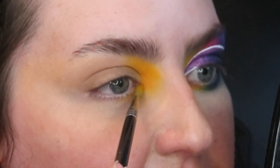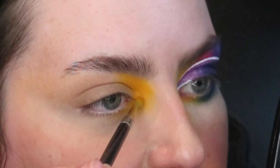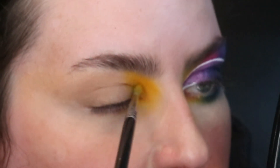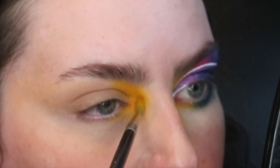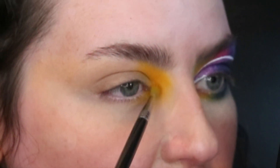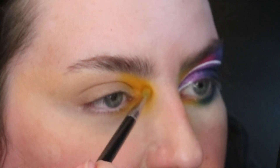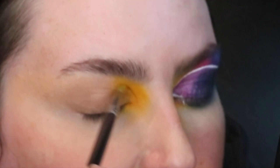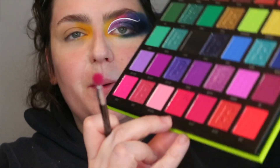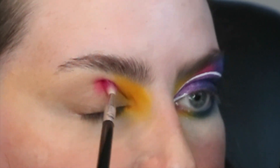I have to say, every year Beauty Bay really does well in terms of their Pride collection. This isn't the first time they've ensured that 100% of the proceeds go to an appropriate charity. I'll whinge about Beauty Bay every so often, but when it comes to this, I actually think they know what they're doing and they've got some really good ideas. I'm now taking this Blank Canvas E10 and I'm going into the shade Circus, and I feel like the bottom row of this palette is super reminiscent of the berries.